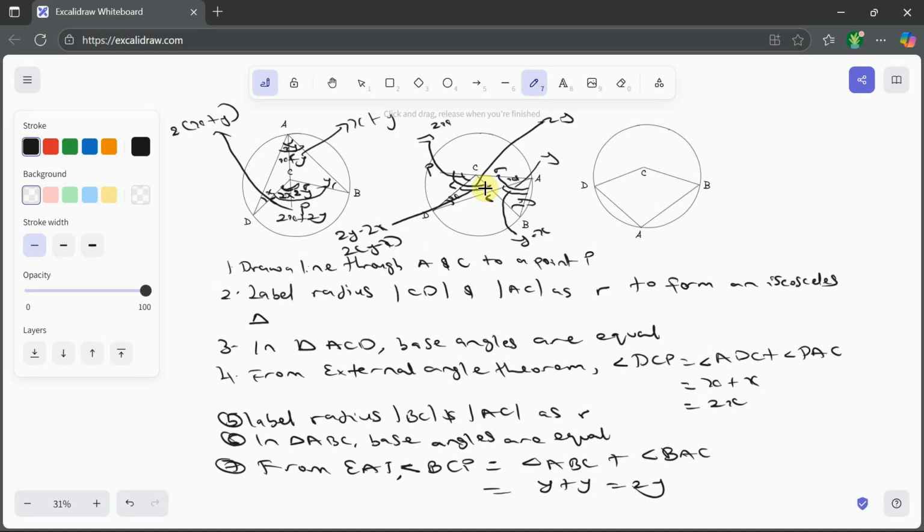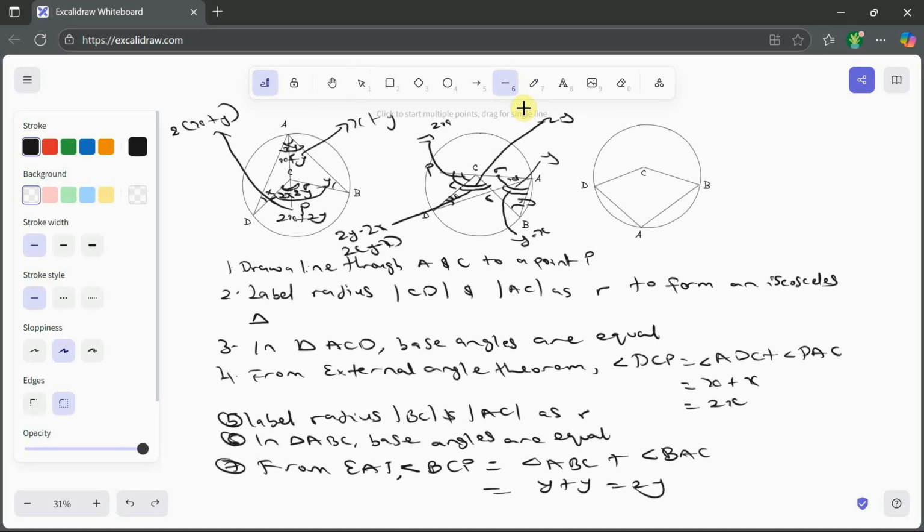So you can see that the angle at the center, which is this place here, is twice the angle at the circumference, which is this place. So you can see 2 open bracket y minus x, this y minus x. So this basically is for this two. The same thing applies to this one here.